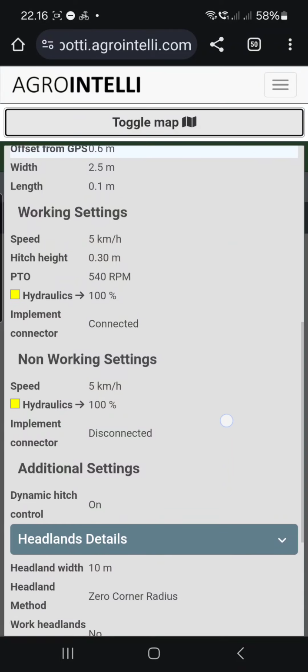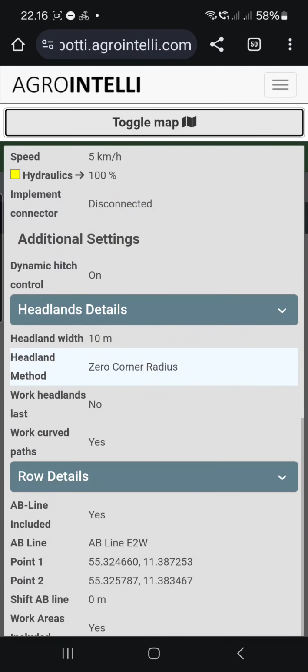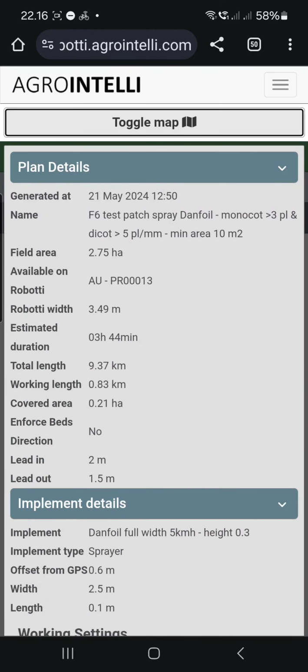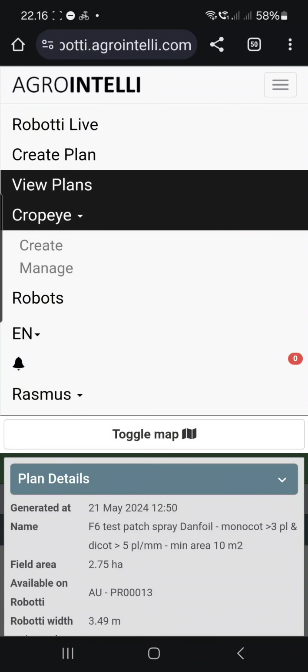And we have also engaged the new settings here, dynamic hitch control and zero turn and all that stuff. But how did we get to this? And now I think we are going to get the risky thing. It's the Cropeye. I was introduced to Agro when I was there, working for 2.5 years doing knowledge transfer. Now I'm back at the university.